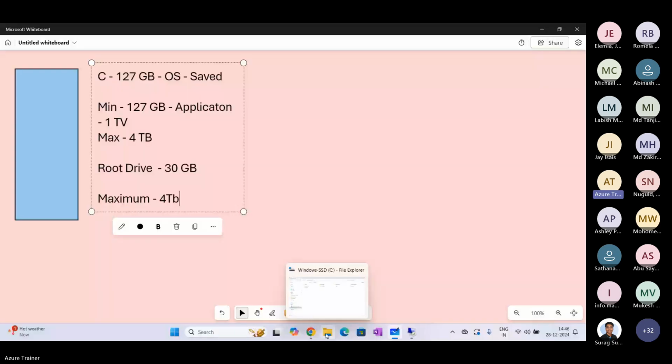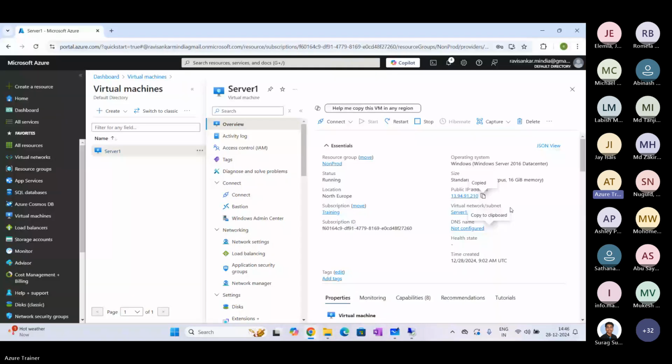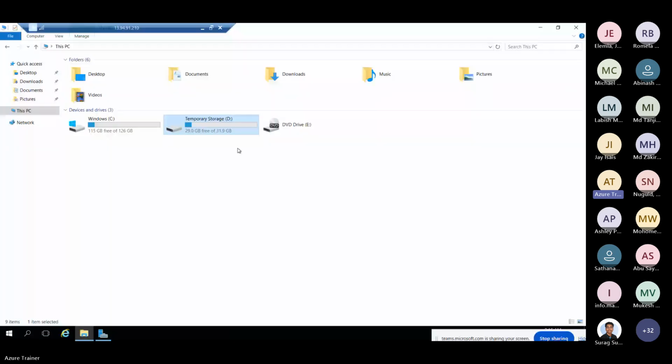Now, if you take your current VM size, what is the size you have selected? It's 16 GB, right? You can see it's a V3 you have used. If you go back to the size, you see almost double the size of your RAM is allotted for your temporary storage. You see, 16 into 2. So always in an Azure scenario, temporary storage is a kind of volatile memory, and the size of the disk is a kind of double your RAM size. Normally you can see it here.